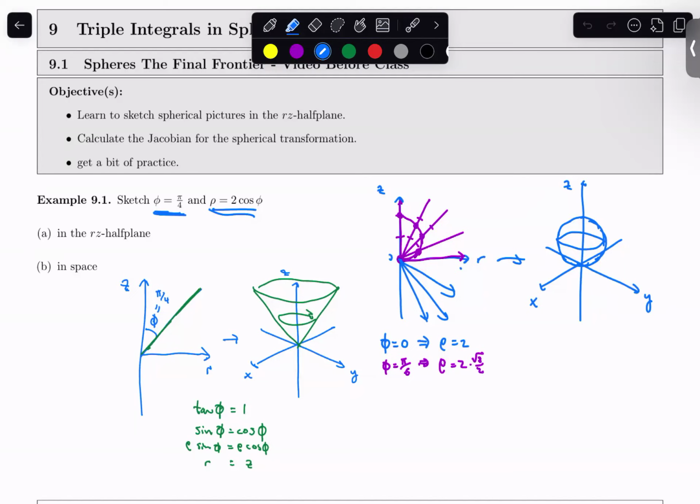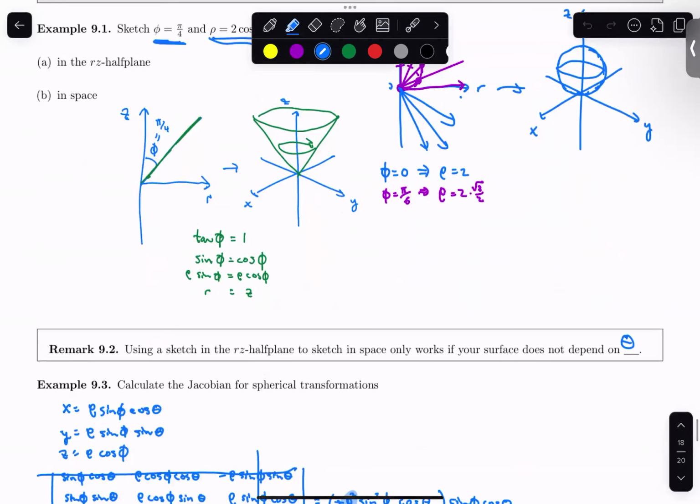Again, this doesn't work for every single surface out there. In particular, they can't rely on theta, but luckily that does constitute a decent percentage of our surfaces. Although this technique does not work 100% of the time, I would gauge it works on the order of 80 or 90% of the time. It works quite often. Even though it's not a foolproof method, and there are some complicated surfaces you can encounter that do rely on theta, it does work quite a bit of the time.